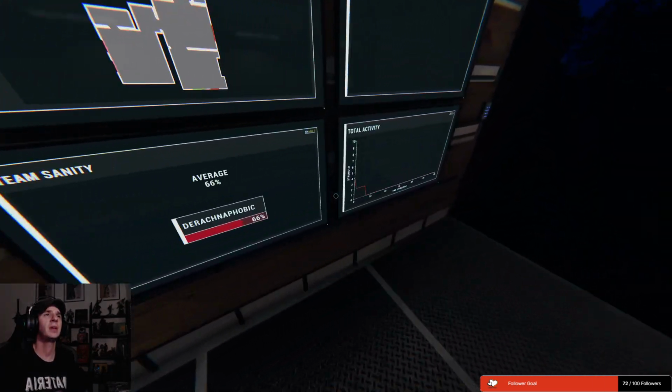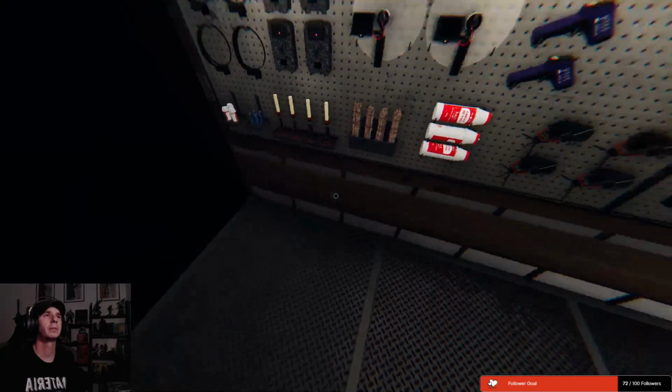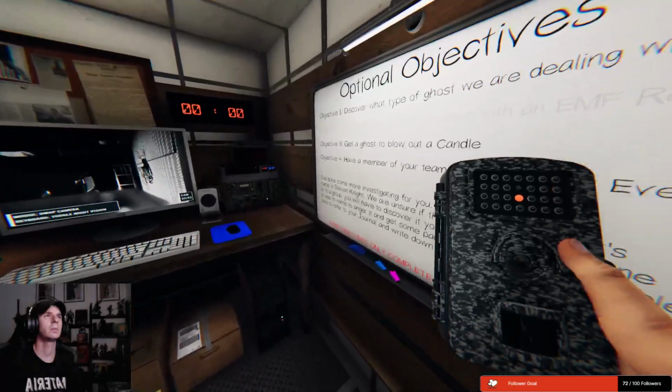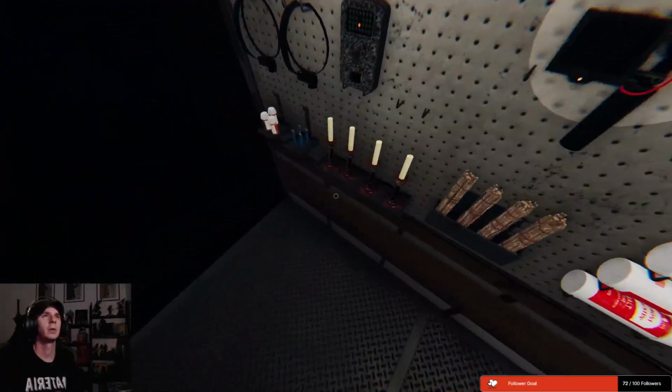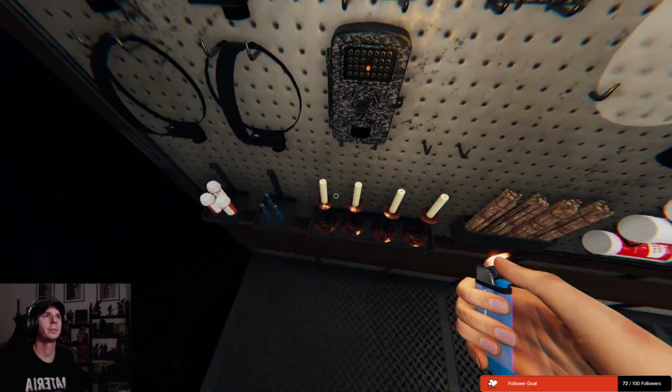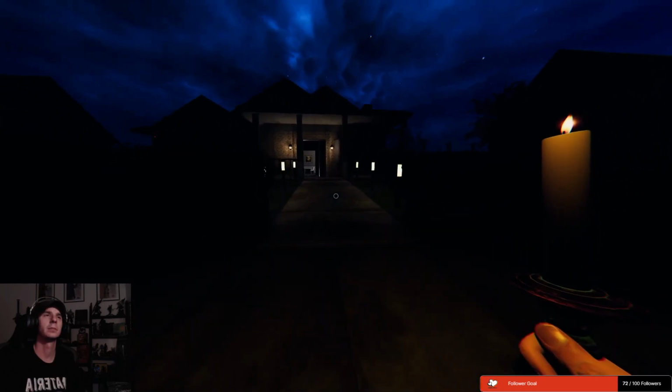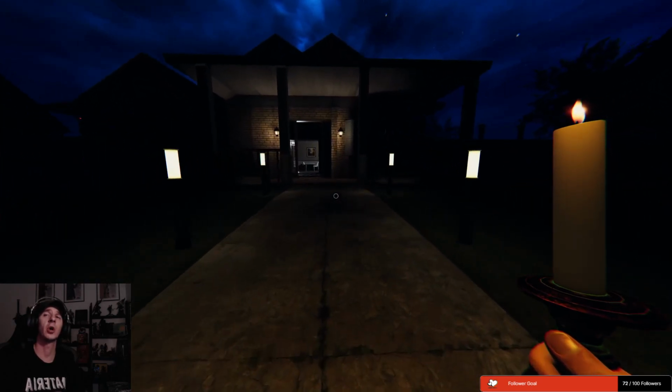We will go ahead and take a sanity pill, just because. We will go grab a candle. Yes, we need a candle. So we will take this. Whoop. You know what? We're going to set up two candles. That's a big room. And it just turned on the car again.